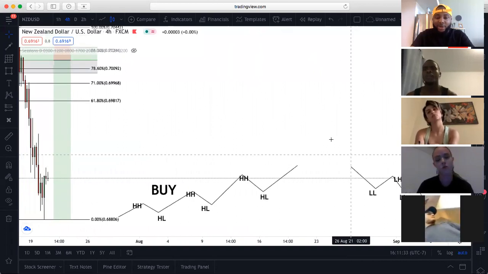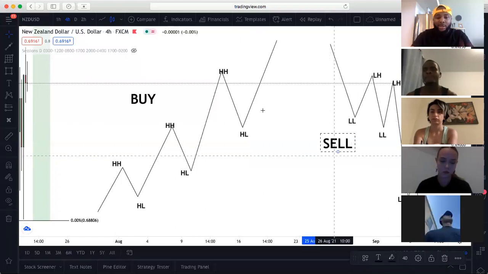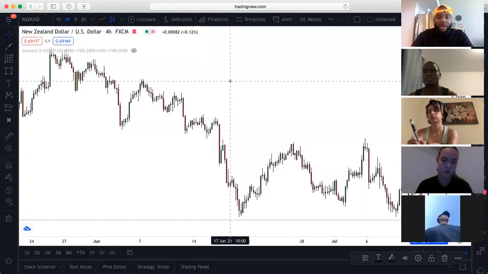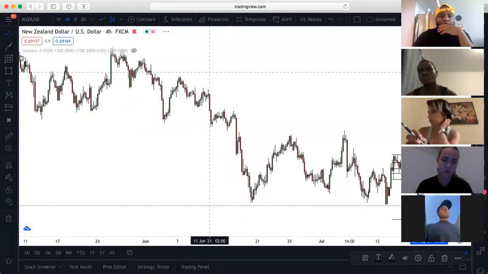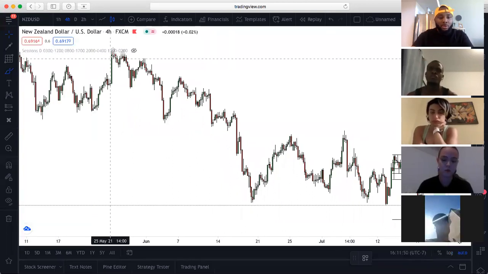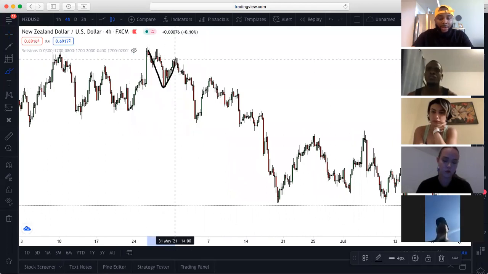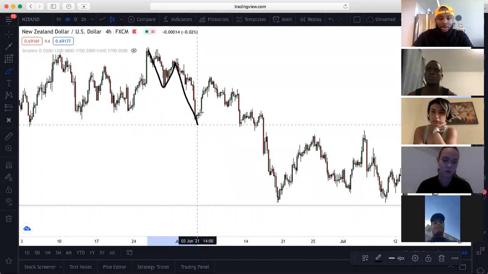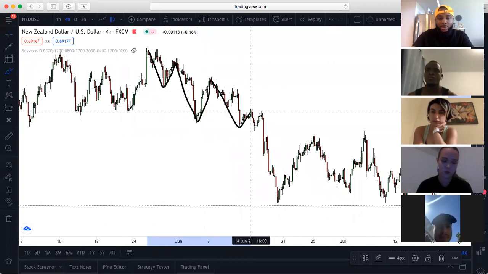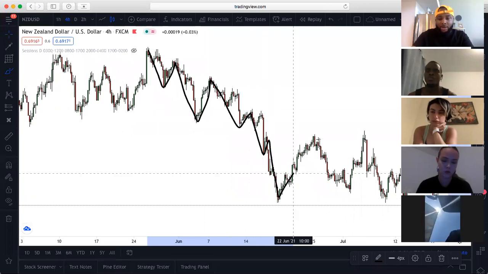So as I draw this for you and show you how we're getting the buys and the sells, let me show you how it looks on the average market. If we're looking here, you can see with your eyes as well, the market is doing lower low, lower high, lower low, lower high, lower low, lower high. Now look here.